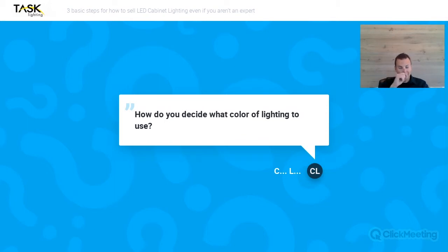This is probably the question we get asked the most. It's pretty simple. White and gray cabinets are probably the most popular today. There are different lighting color temperatures. From 2700 to 3000 Kelvin are on the warmer side; 4000 Kelvin is more like natural daylight during the afternoon; and 5000 Kelvin is that cooler color. The warmer colors are usually good for earth tones and wood cabinetry with earth-tone countertops. Whereas with white or gray cabinets and lighter-colored countertops, I would recommend 4000 Kelvin — it makes for a nice even white light with no yellow and no blue. And 5000 Kelvin would be for your more modern kitchens.